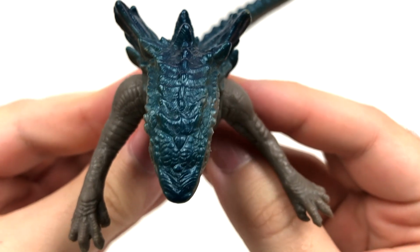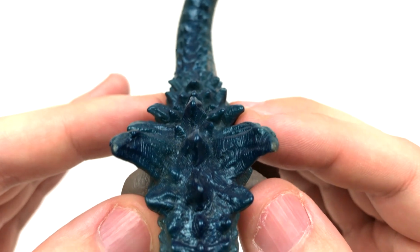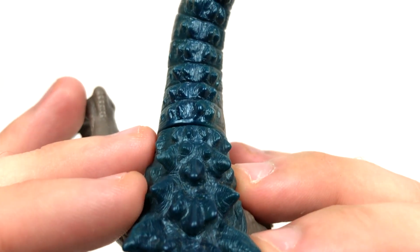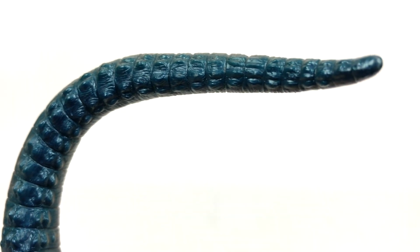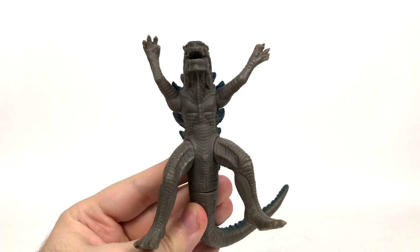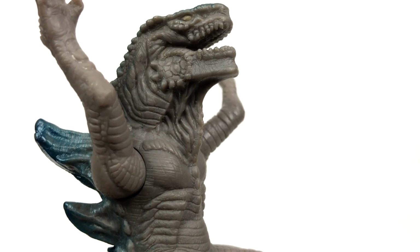And again, just look at those details. I guess we're talking about details now. We'll get to the rating in a bit. Look at all of the amazing details that went into this thing. So very, very awesome. Godzilla 98's got his arms in the air and he's waving them like he just doesn't care. Lots of amazing details that just don't stop.